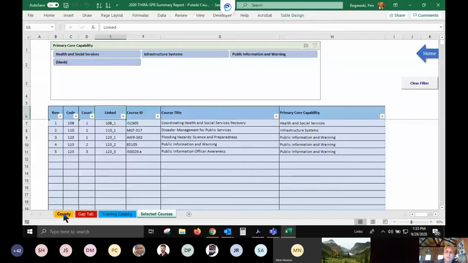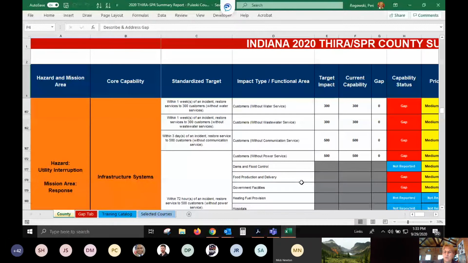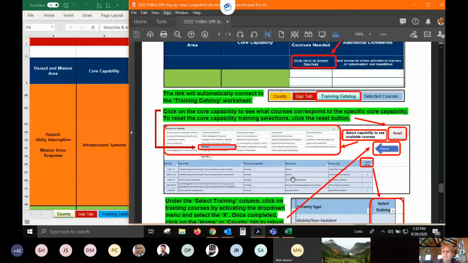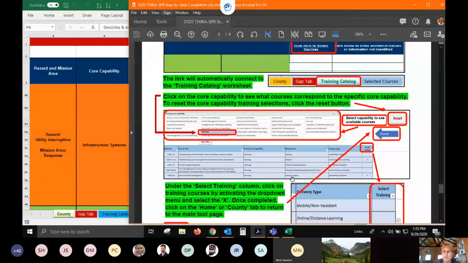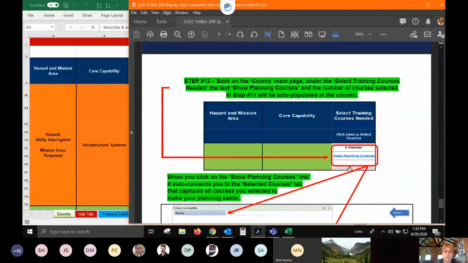All right, so now we click the Home tab and we go back to our spreadsheet, and let's go to our job aid. So we click down here, and you see that we've clicked on that, cleared the filter, and it shows the planning courses there.